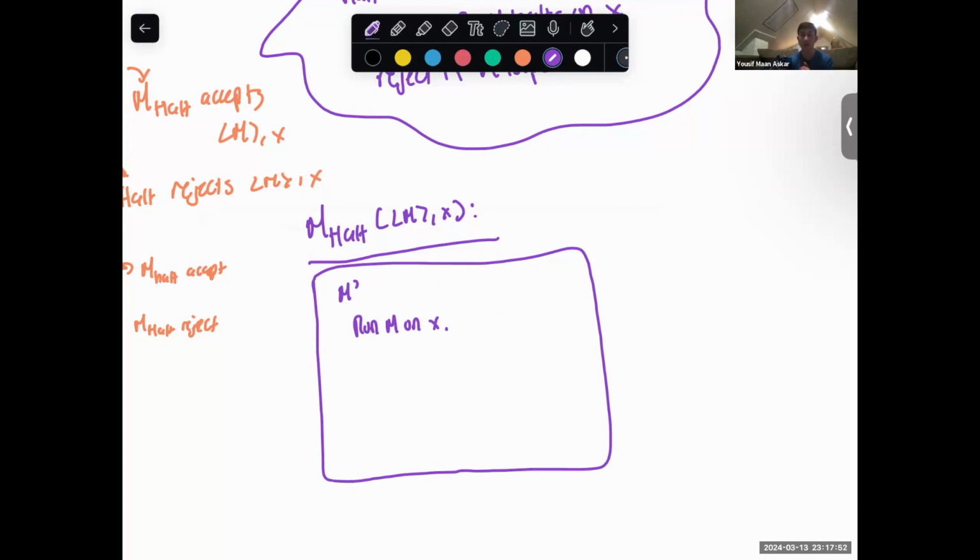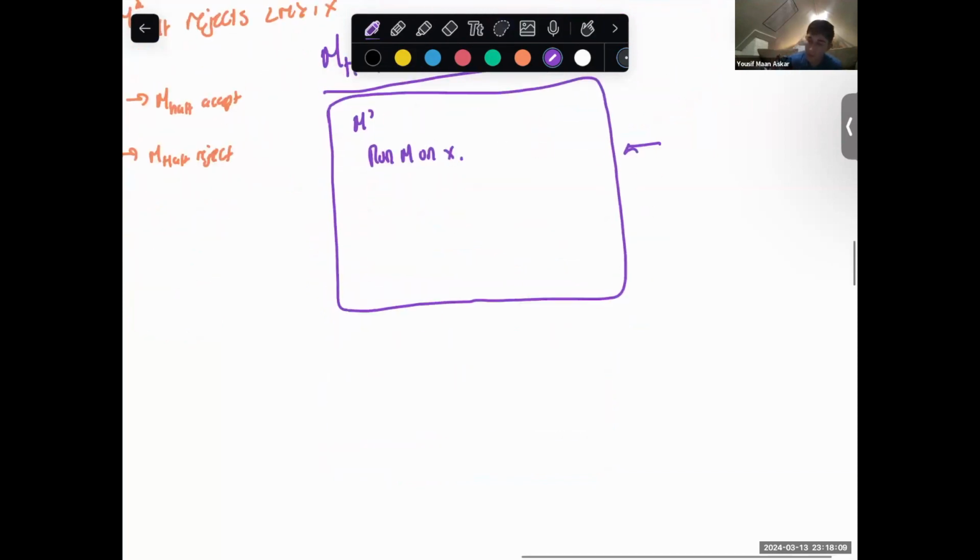This is legitimate in both ways. Creating a machine will not loop. We've learned how we can do that, and it's perfectly fine. And we have access to M on x because of what's above. We can always hard code the results into our machine. And so now when we run F on M prime, we're basically running F on the results of M on x, which is absolutely perfect.